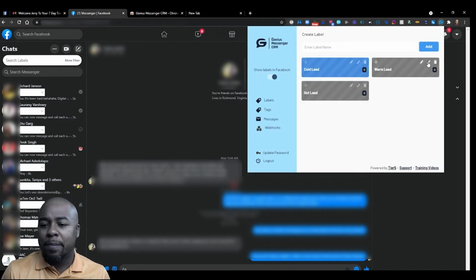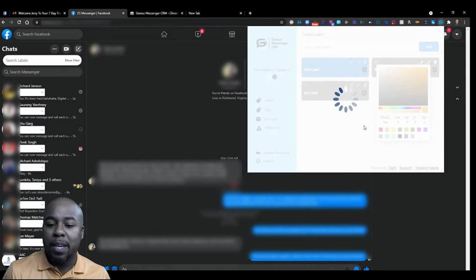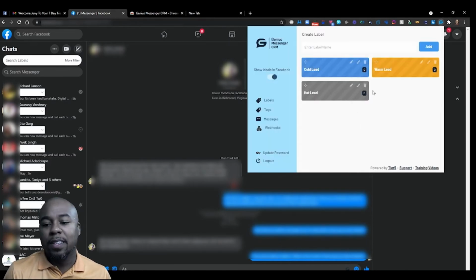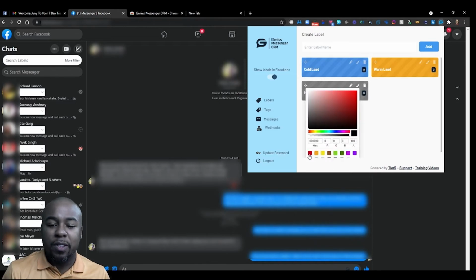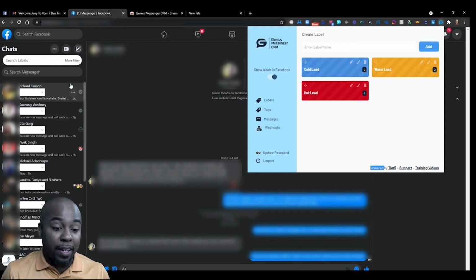I'm not being that extra, so I'm gonna just pick some of the default colors that they have in there. And just for this example, red hot leads, red hot, like that. So there, boom, we have 3 labels created, in just seconds, barely even thought about it.